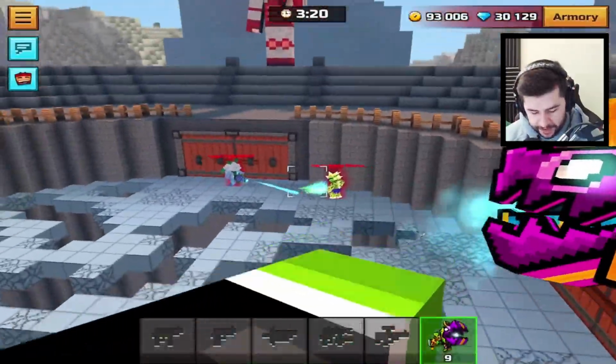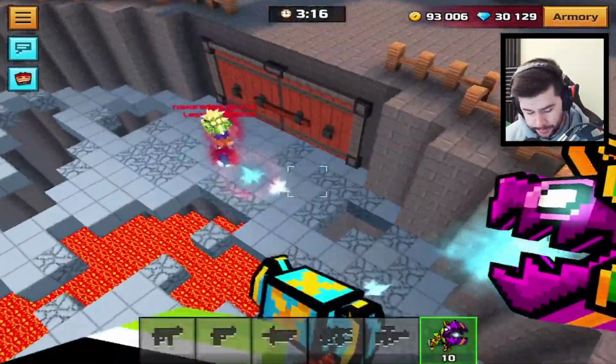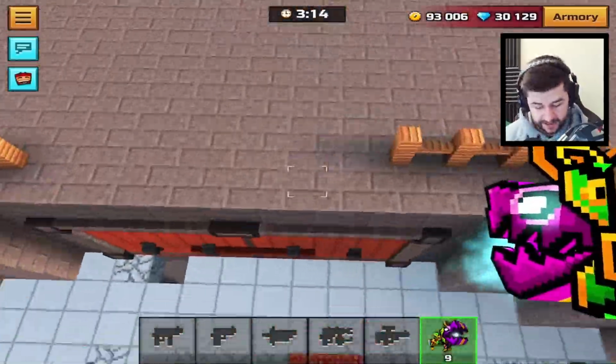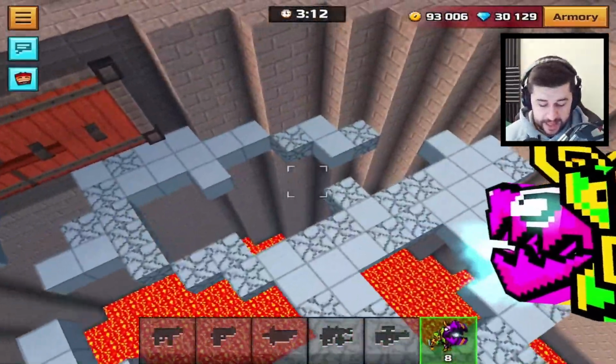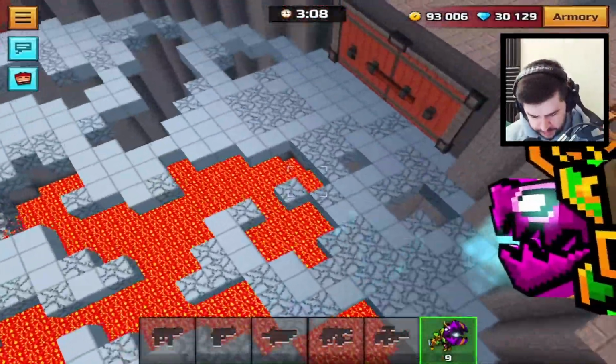The only problem is the fire rate is not that good on it. Like, with some of the other double jump weapons, you can rocket jump, and then you can shoot again while you're in the air. This one has a large blast radius, too.